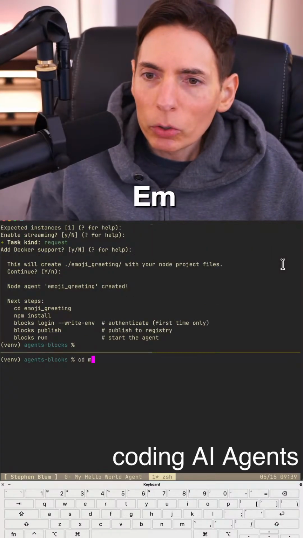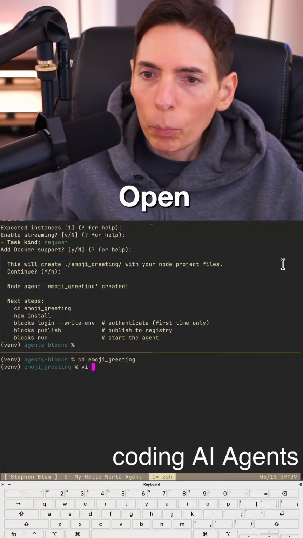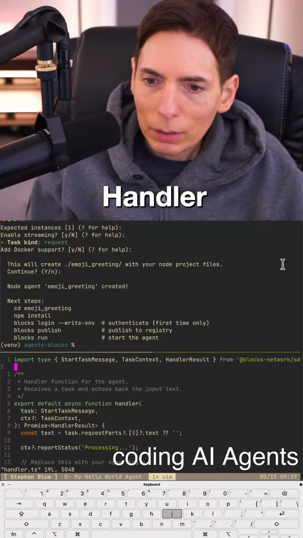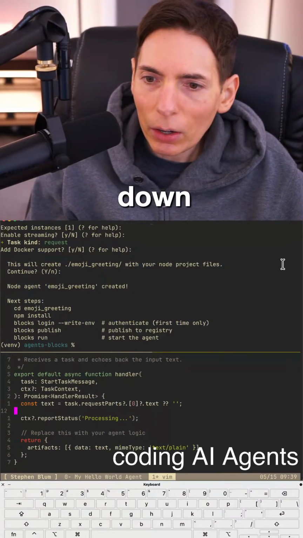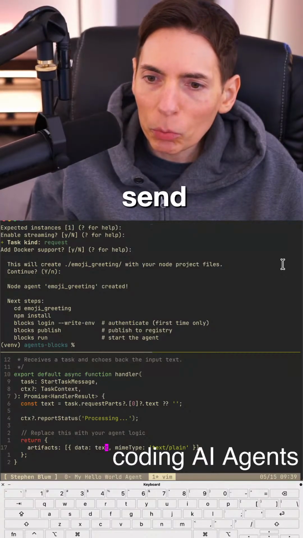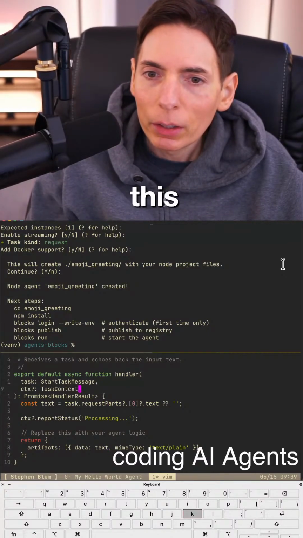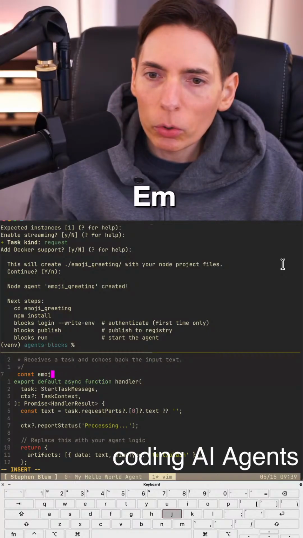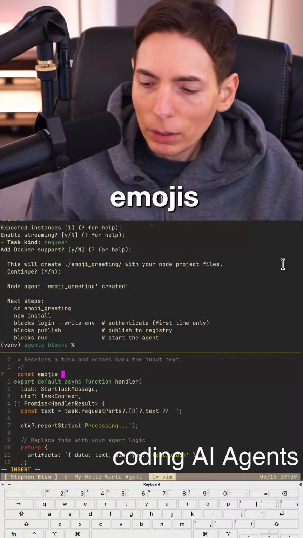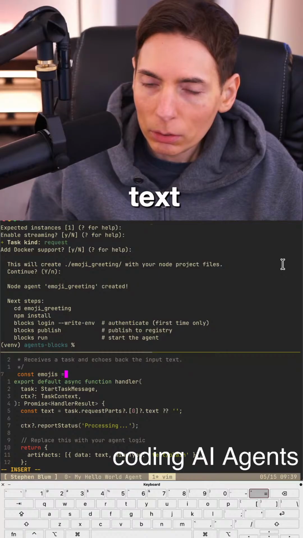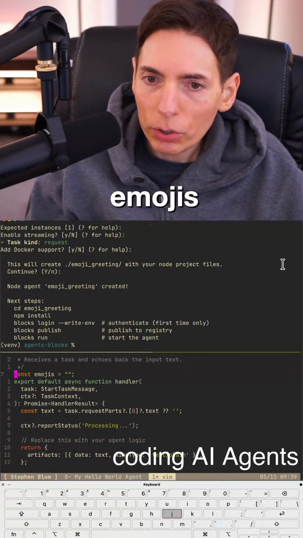So cd emoji. Open up the handler. And we are going to send down some random emojis. All right, so let's do this. We'll define a const emojis, and it will be text. A bunch of emojis here.